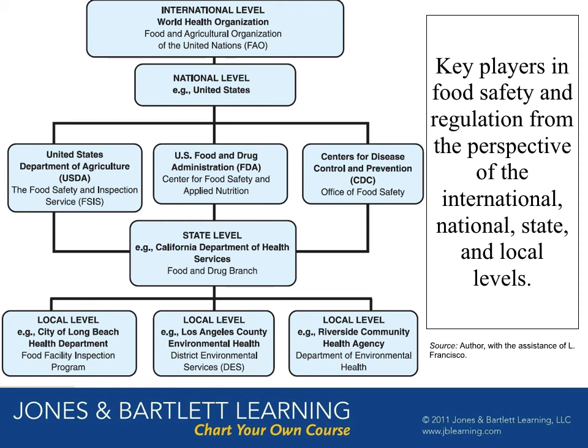At the top level, you have the World Health Organization, represented by the Food and Agricultural Organization. Now, remember that the WHO does not have any enforcement capacity. So their recommendations can or cannot be accepted by whoever. They simply make recommendations and do investigations. They can leverage things like economic sanctions, country by country, or European Union by European Union, but the World Health Organization is mostly an investigative recommendation type body with no regulatory authority.